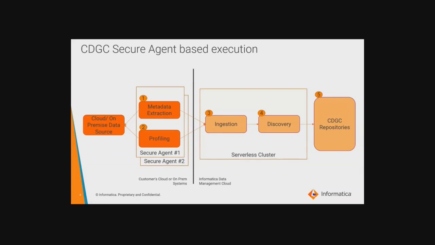Discovery is the next step, where we do all that data discovery which you have enabled for the metadata extraction. I will talk more about the discovery options in the demo, but discovery is more commonly data classification discovery, like detecting sensitive data or even associating technical metadata to glossary terms. All these things will happen in the discovery phase. Once these two steps are completed, the metadata extracted with the profile results and the discovery results are ingested into the cloud data governance repositories, which is accessible to the users of Cloud Data Catalog.